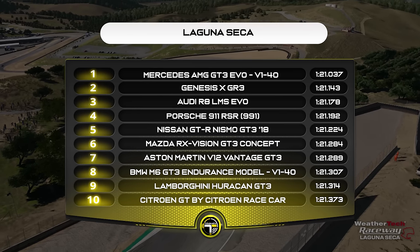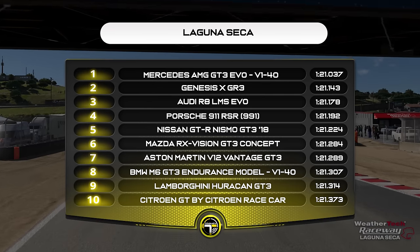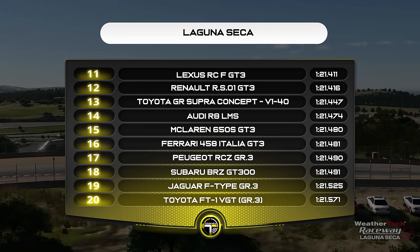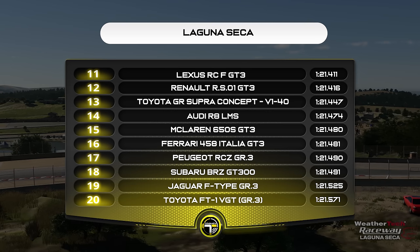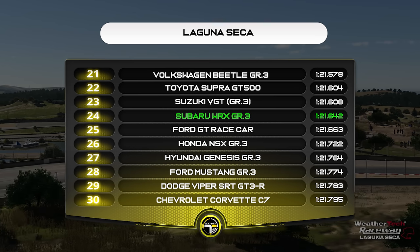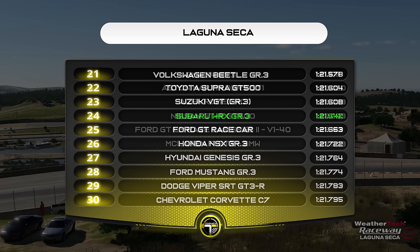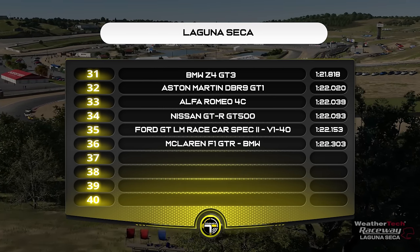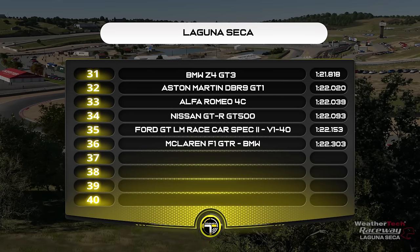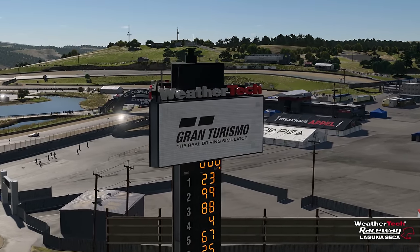It's not in the top 10 — not really a handling car. All the BOPs are different on a lot of cars, but not this one apparently. It doesn't even make the top 20. It got a 121.7 fastest lap, putting it at P24 overall — pretty much bang in the middle. We've done 36 cars so far, and some need retesting. There are only seven retests done at Laguna Seca, but they will come, giving a full picture of Group 3 in the manufacturer series.